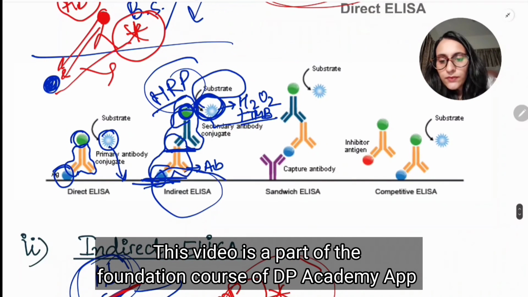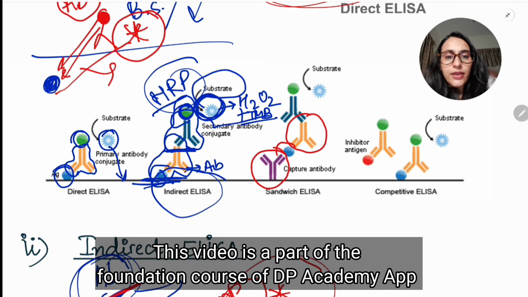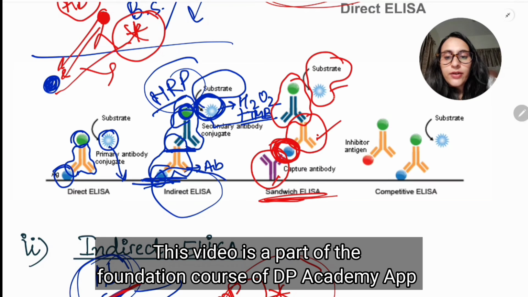So we are taking antigen from the patient sample and putting it inside. So this is antibody, and in between, antigen is placed, and that is known as sandwich ELISA. One antibody, another antibody, and here antigen is placed. On the top of this, we are going to add another antibody which contains our enzyme HRP, and then substrate is added, substrate and tetramethylbenzidine. If the color comes, that means it is positive, an antigen-antibody reaction is there, and the more the color, the more the antigen concentration, because it is done for antigen testing.